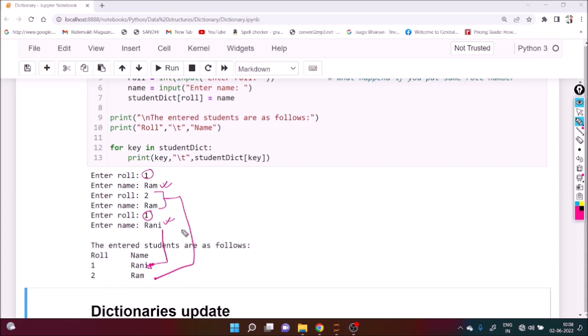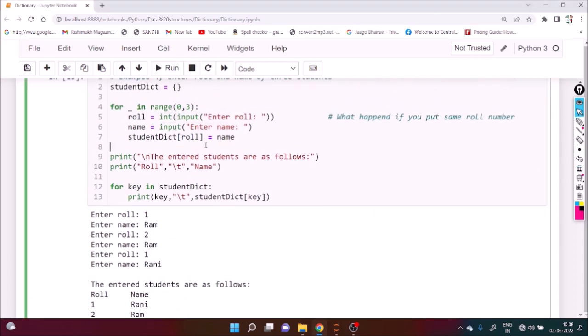So the dictionary automatically deleted the repeated, duplicate values. In this way, we enter the keys and associated values in a dictionary. The name of the dictionary is student dictionary, and we display its content using a loop and key. Okay, are you getting my point?